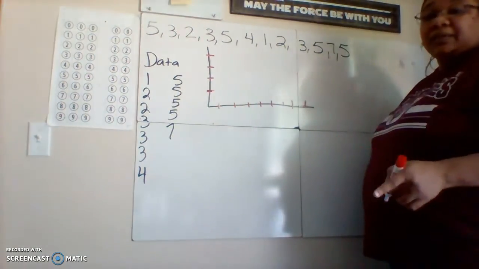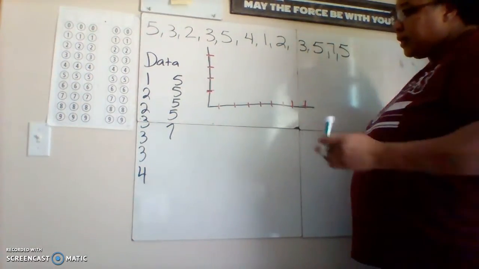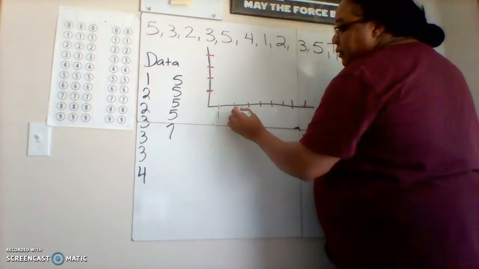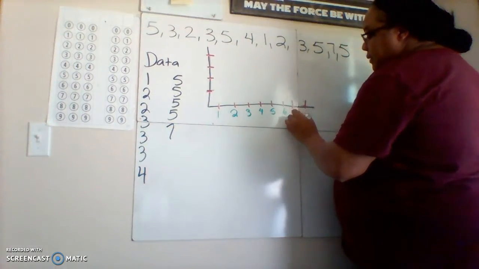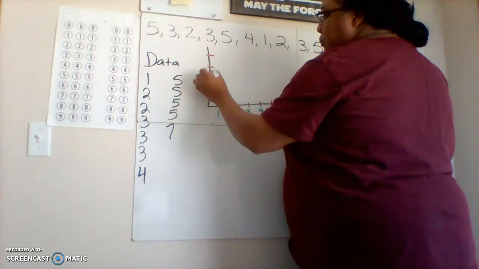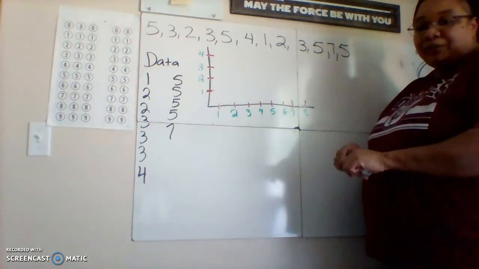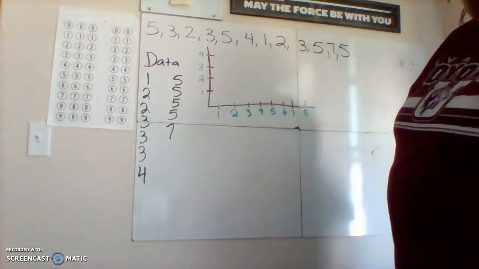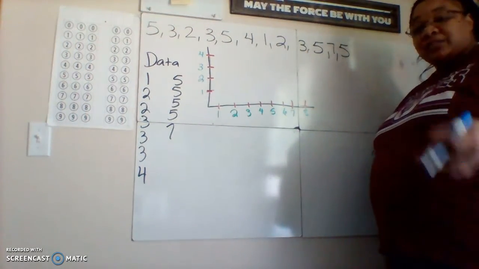Now this is going to come in handy in a second. You're going to see how all this is going to come together. So the first thing I'm going to do is write my numbers down. I have 1, 2, 3, 4, 5, 6, 7, 8. And I'm going to put 1, 2, 3, 4. Okay, we got that? If you have to rewind, that's fine. Just go ahead and rewind it, then come back and you can get the information, because I know it's a little bit tasking, but in the end, you're going to see the product.